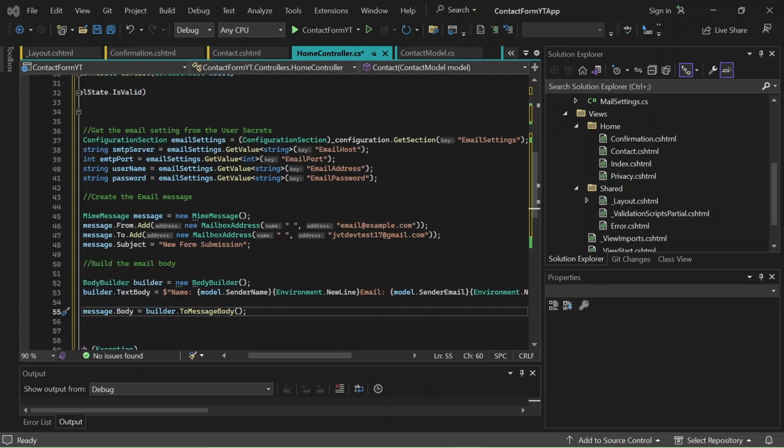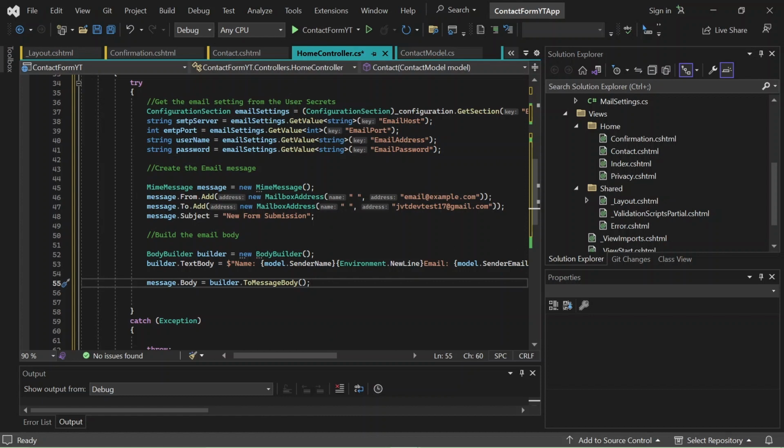So the ToMessageBody method of the BodyBuilder class returns a MimeEntity object, which represents the body content of an email. The message.Body property is then assigned to this.